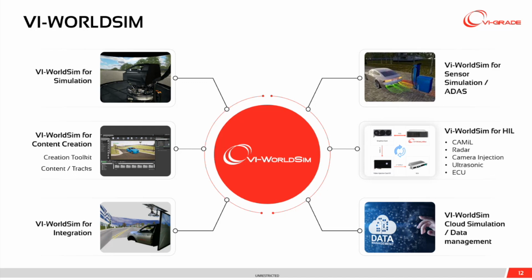WorldSim can also be used for integration, where I want to integrate it into some third-party simulator or some third-party process. It can be used as a graphics engine to drive that. It doesn't have to be in front of one of VI-grade simulators if that's not necessary. And WorldSim can also be implemented within the cloud for data management. As you can imagine, we make a lot of data out of these simulations, and having some sort of data management and cloud simulation for large DOE type studies is a very useful tool within this world. So there are multiple uses for WorldSim and multiple ways it fits into your business process.